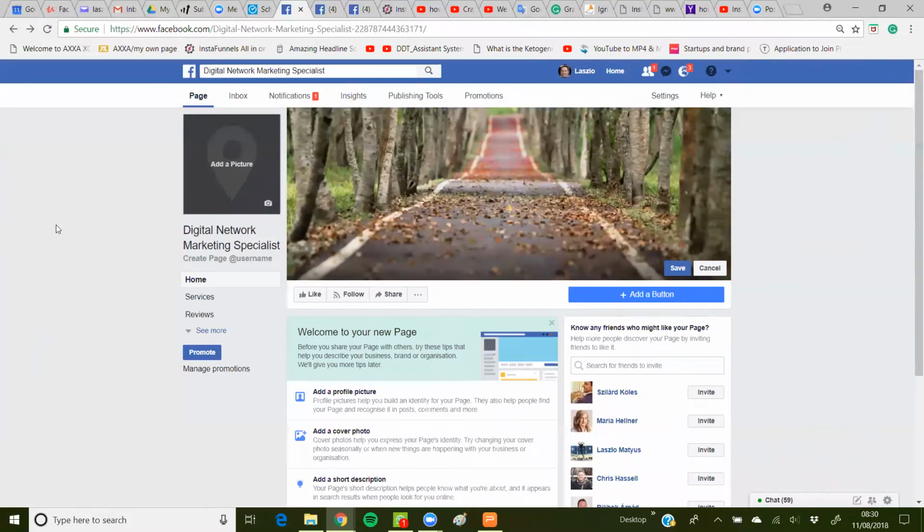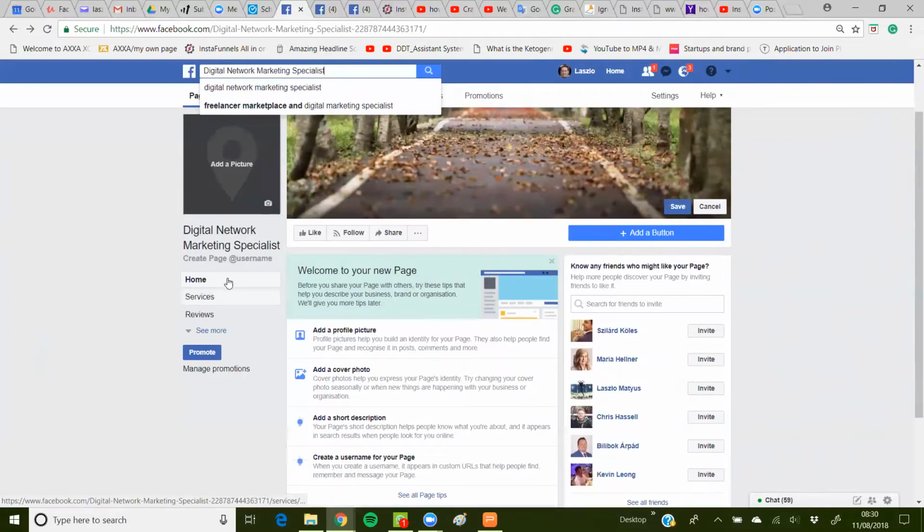The main thing, what I'm going to give you as homework, is you need to start to create your page. You need to first of all think what's going to be the name of the page. And I suggest, you can create more pages, but at least start to create one page. If you have your own personal page, as I said, start to create your own page. You need to choose a very catchy name. Then you need to start to fill up all the information. What are you offering? What are your services?